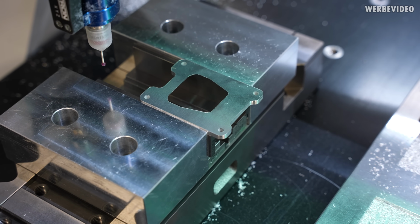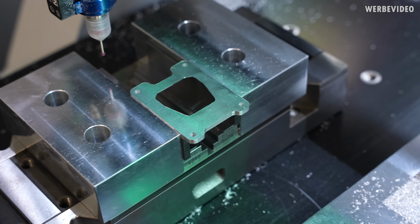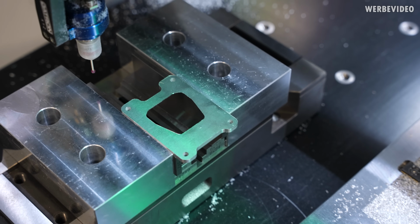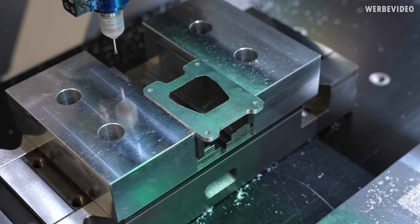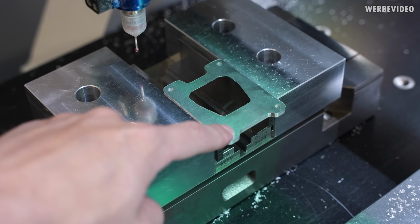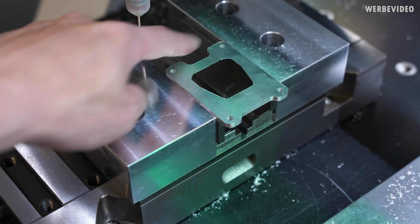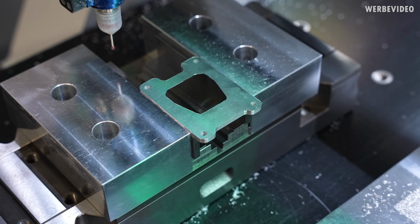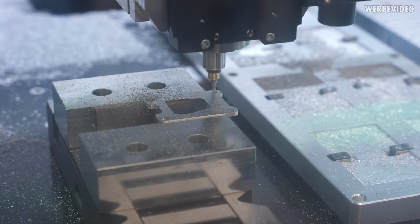So now the only remaining thing we have to do is manufacture the top side, and I mean, just looking at how this is clamped into the vise, not quite happy with it. It would be much easier if we had any kind of mounting mechanism where we could mount it over those 4 screws or 4 holes, but I hope it will just work out.